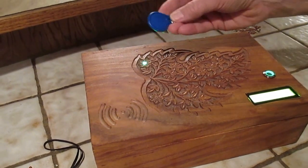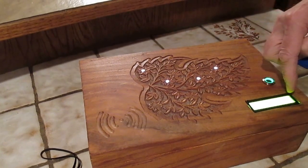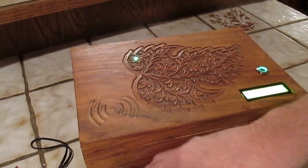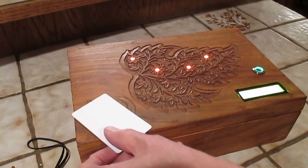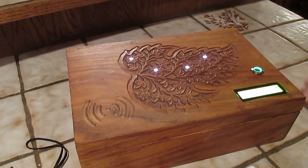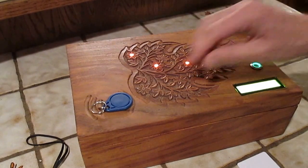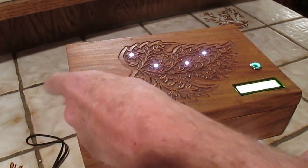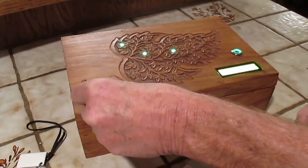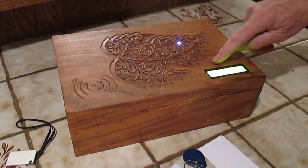Got the first one — great. Now I just need three more. Whoops, time ran out. Okay, so there's a time limit to the game. Let's try this one — nope, that's wrong. Did you see those red lights? So we know this one's first. Maybe this one's second — nope, that's wrong. This one's first, so this one's got to be second. Let's try this one — three green lights, only one more. I only got one card left.